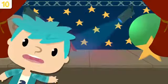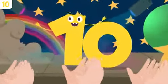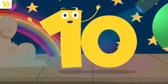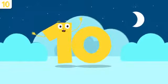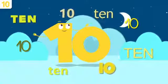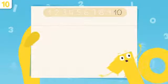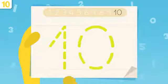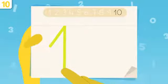Here we are again, friends of numbers — introducing number ten! That's right, I'm number ten, and today I'll be telling you a few things about me. Remember, we'll be singing a song at the end of the video — you can't miss it! Let's say my name. Repeat after me: ten. Ten! Louder — ten! Now I'm going to show you how to write number ten. Number ten is made up of two numbers: one and zero. We trace number one going all the way up, then trace a vertical line.